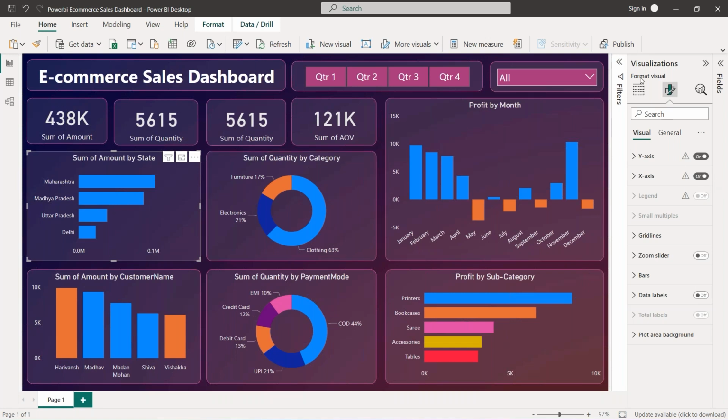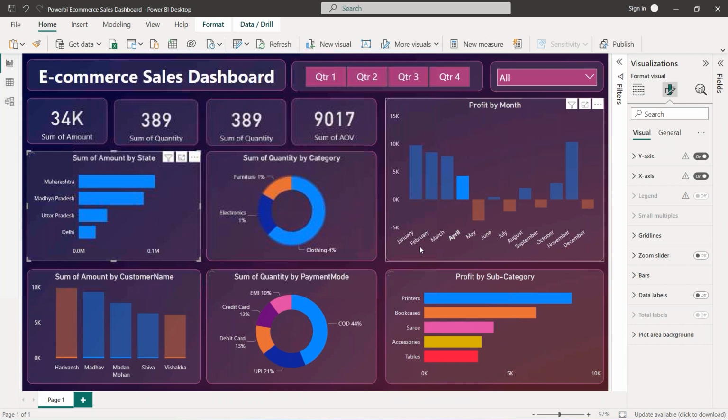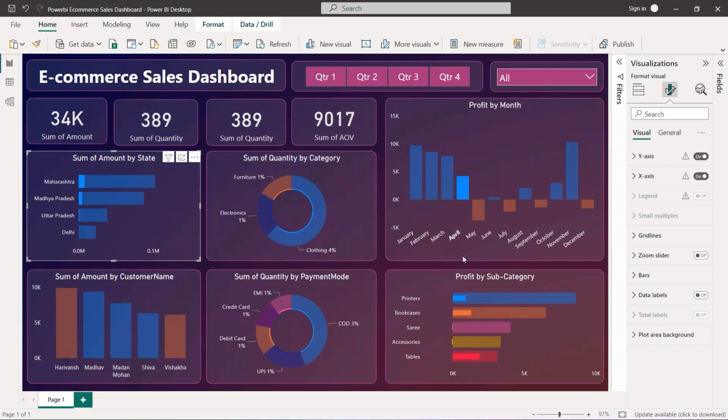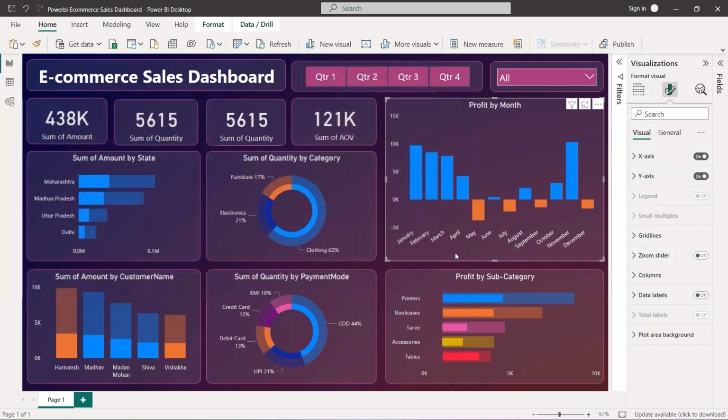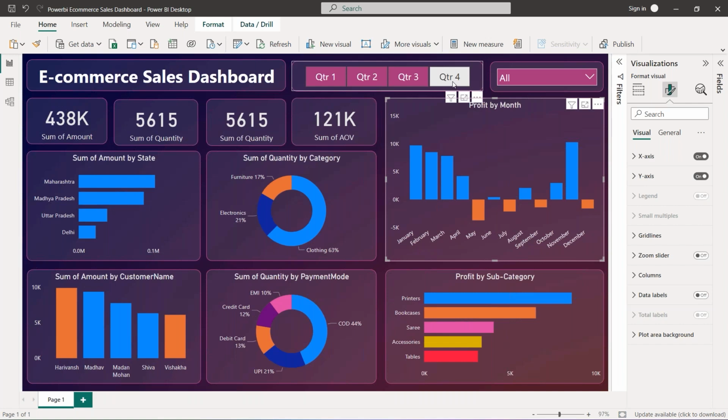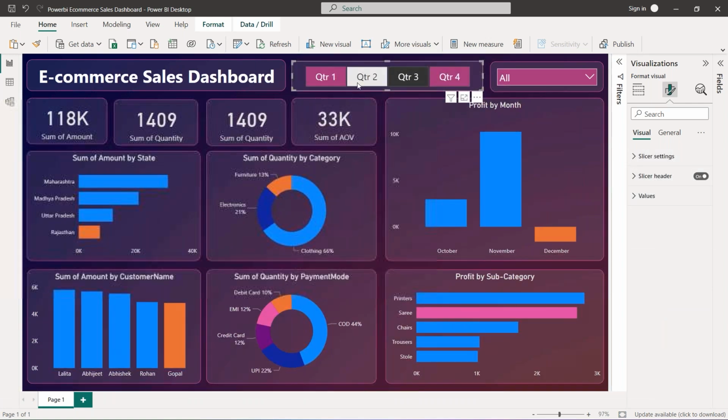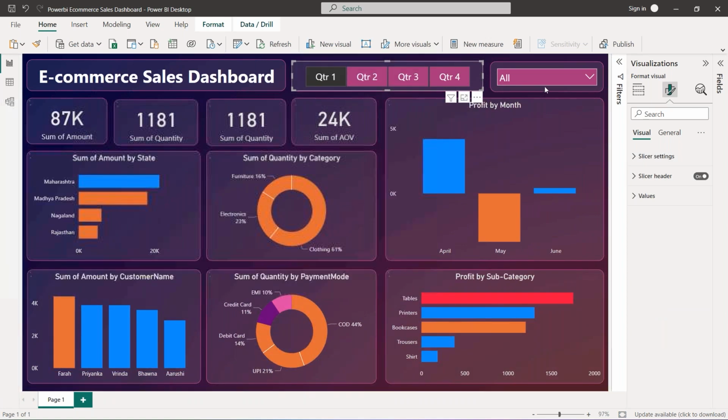Now guys, my aim is to show you how you can create this particular dashboard. First, what I need to show you is this. If you select this, you will see all the data related to the April month. If you unselect it, there you go. If you go with quarter wise, you can see the quarter wise measures for all the data.